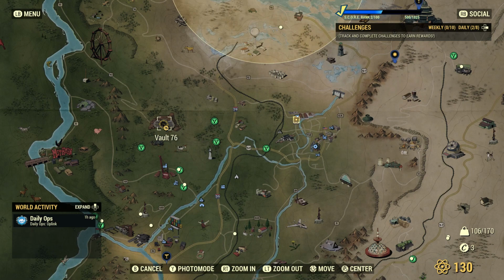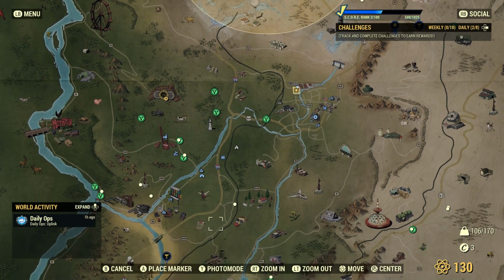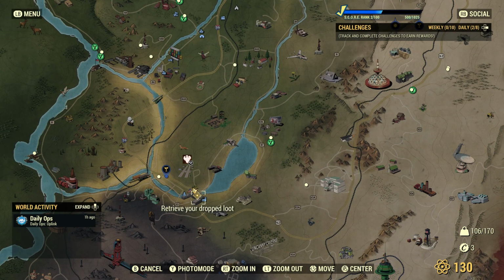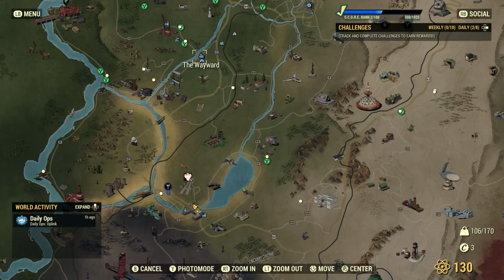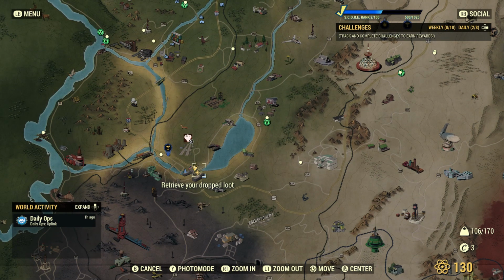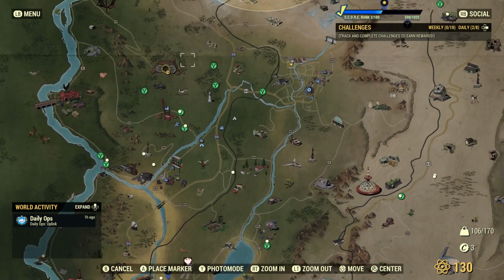But what I did, from here, all the way down, and then I followed it and went all the way down to here. Now, it might seem like a really, really long way off, but honestly, it's probably about, I want to say, 5 minutes travelling time. It is not that long when you're running, and you just head directly down from the actual vault.